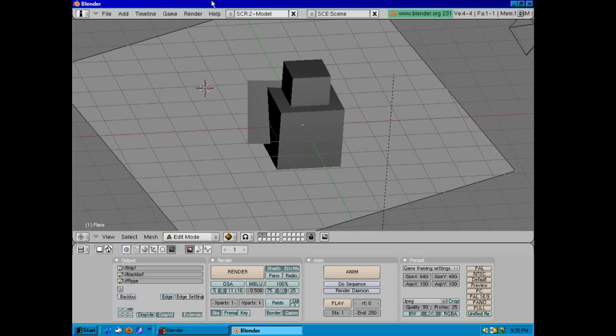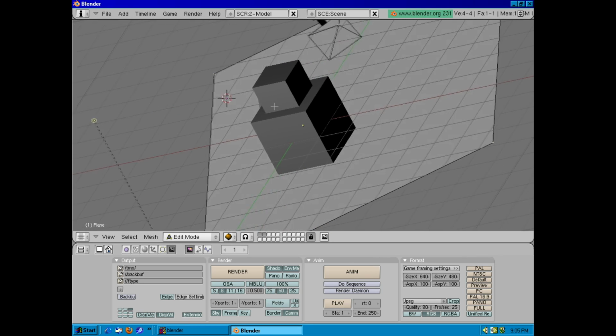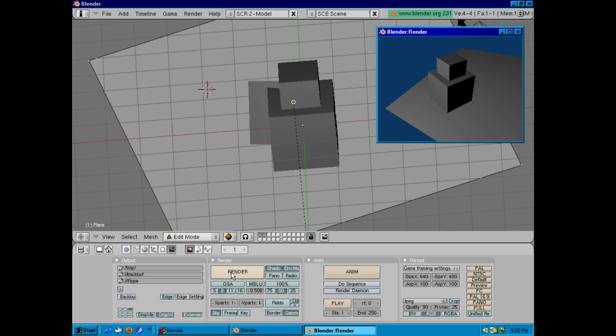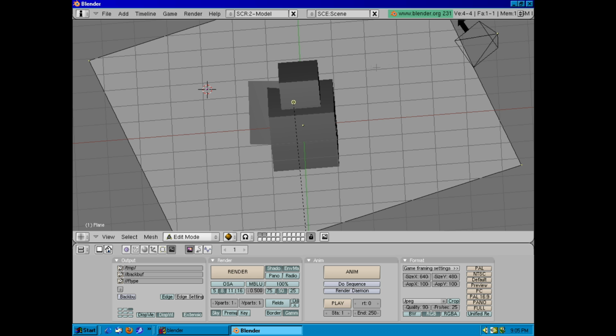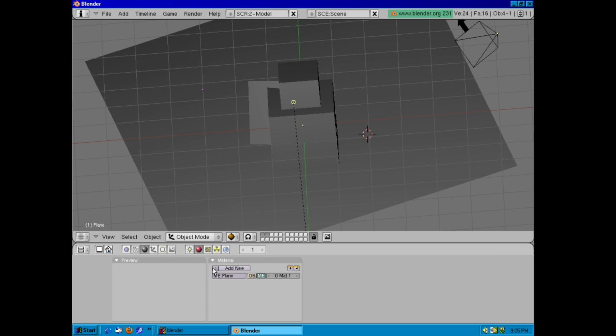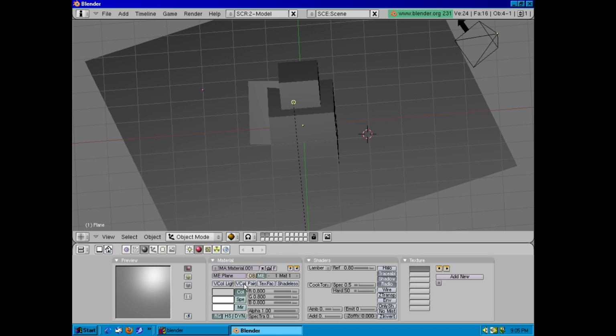Okay. So the lamp being where it is, which is right there, you should see some shadow action like that. So why are we not seeing shadow? We have the shadow checkbox checked. I don't know why it's not working. Panel, radio, okay, so render. Nothing. Maybe I need to set the settings for this object to be... Or maybe it can't cast shadows onto itself because it thinks it's all one monolithic object. No, it's not. Okay. And a material, okay. Ah, so it needs a material before it can receive a shadow.